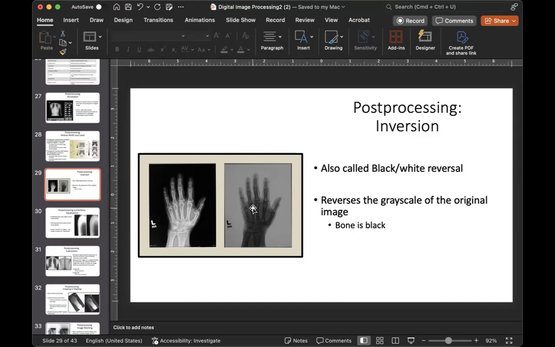It's useful to see a lot of things. When I was a technologist and would work on portables, and we would have to take chest x-rays, sometimes it was very close at the edges. And what we would do is use black and white reversal to see, hey, did we get that costophrenic angle or not, right? It's also used a lot by physicians and mid-level providers who may, after we take an X-ray of a breathing tube or a line being placed, want to check the location of that area. So you might see that also.